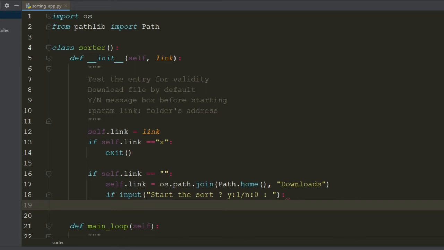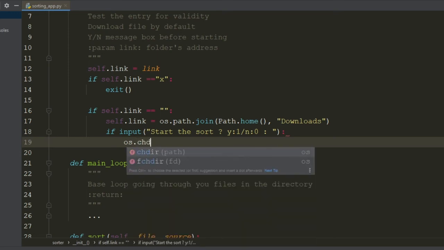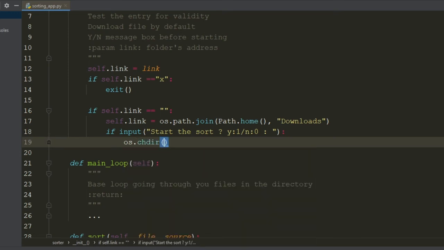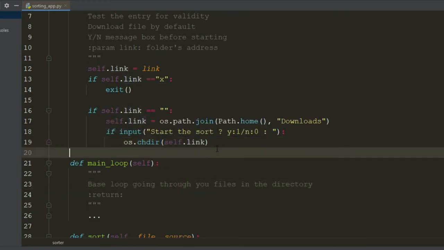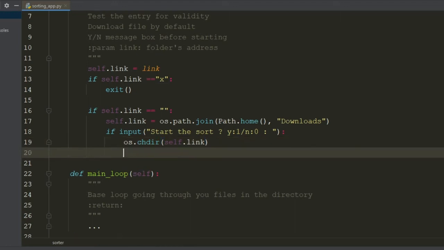And then we're just going to use the OS module to say os.chdir to our self.link. Okay, basic OS module stuff, nothing crazy here. Change directory is what it's the most used for, I bet.